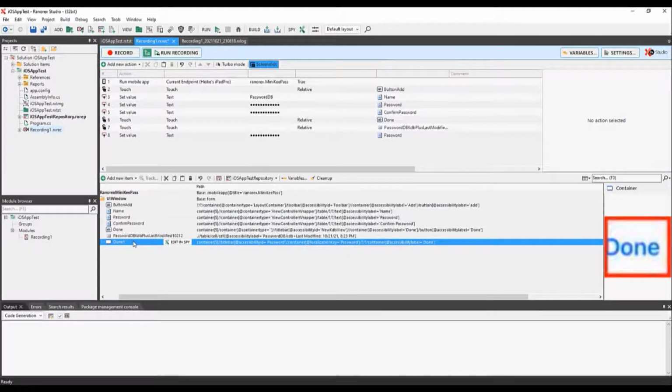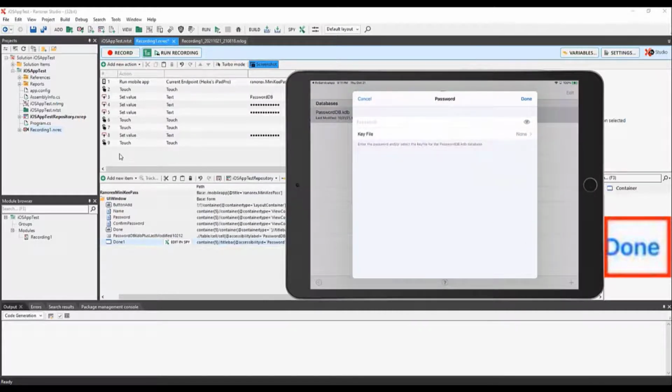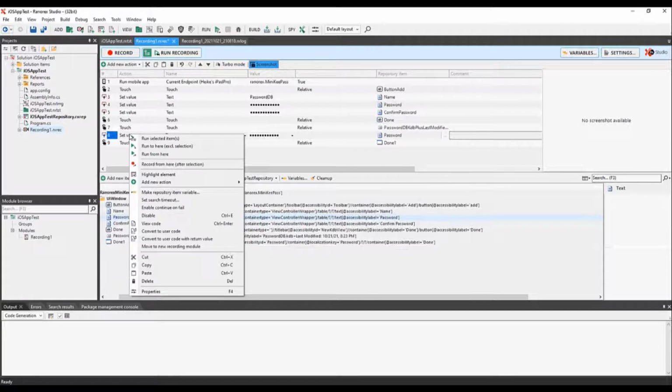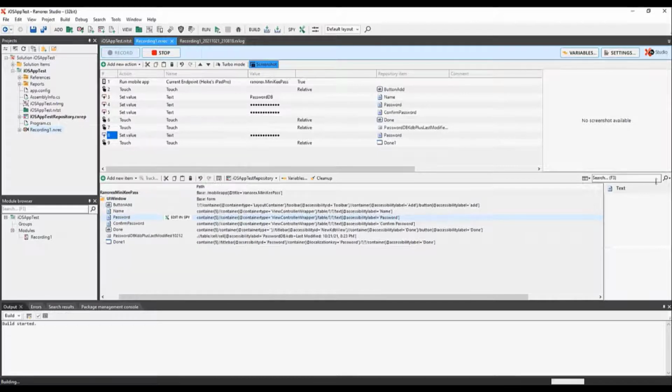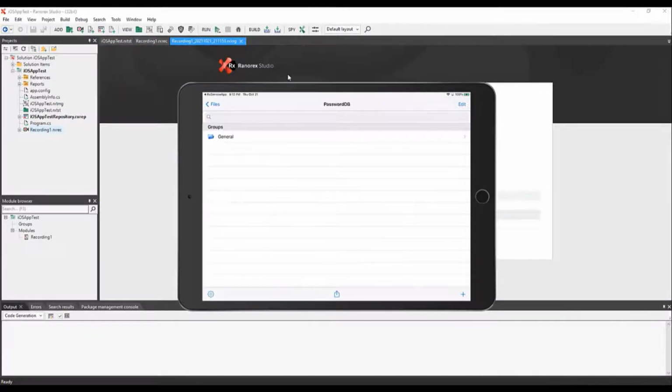It's right here. We're going to click on this, bring this up and say that we want to touch that. And then let's bring this up again. Let me put it to the side of the screen and drag it back because then it's easier to get back. And we're going to see if we can run from here and see if that will take care of logging into this little database. And that worked, so we've got this step complete as well.